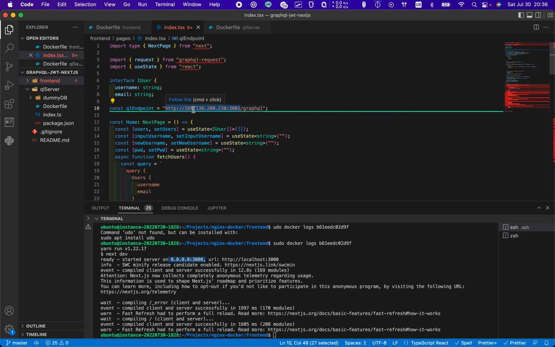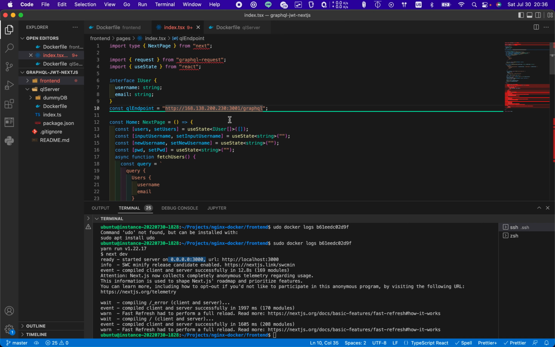Because there must be a much easier way to let these two containers communicate with each other, instead of defining all the network addresses manually, even though they are in the same network.